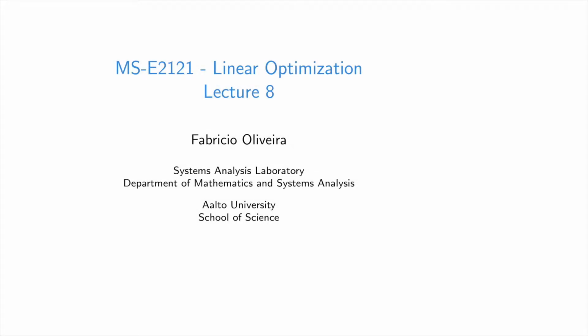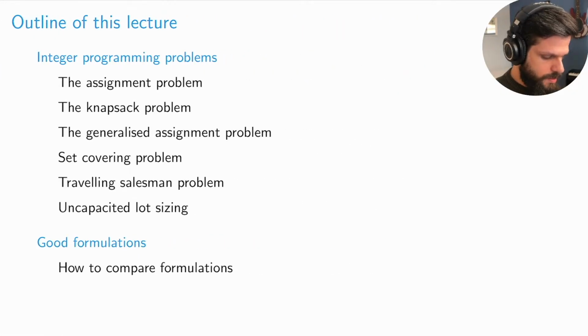Everyone. So in this lecture, our course is gonna take sort of a different turn because we're gonna start looking into the notion of integer programming problems. We talked about them very briefly in the first lecture when we defined the different types of mathematical programming problems, but today we're gonna go closer into them specifically in terms of formulations. We're not gonna talk about solution methods as yet. That comes in the next lectures.